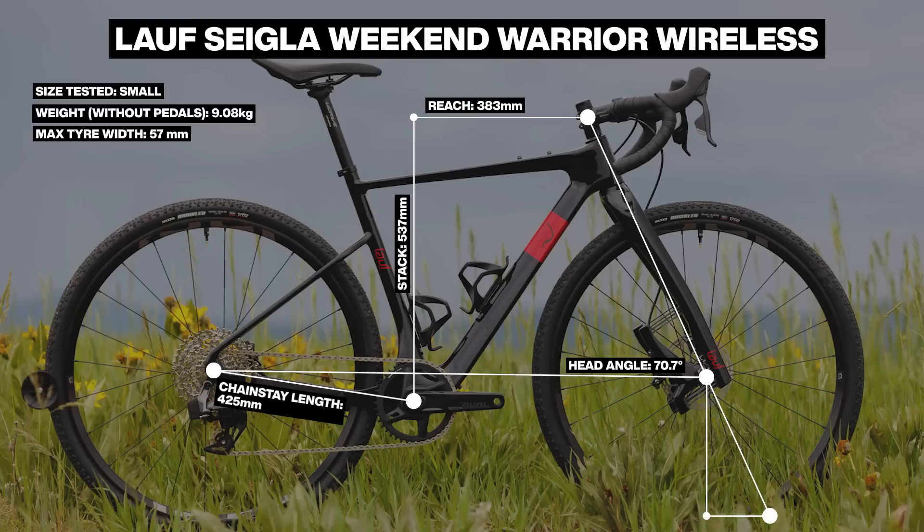I would also ride singletrack — when I was testing this bike I did get carried away and basically went mountain biking. I found it really maneuverable. The front wheel was very easy to lift, kind of like a mountain bike. It was quite a fun bike to weave in between rocks or over the rocks or in the air. I can certainly see putting a 50 millimeter tire on this bike and just going crazy. They pack in all that capability into something that is not weird in terms of handling — it's designed to run with a fairly short stem, but if you look at the numbers, it's really quite normal.